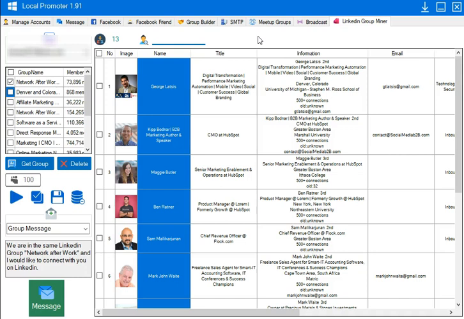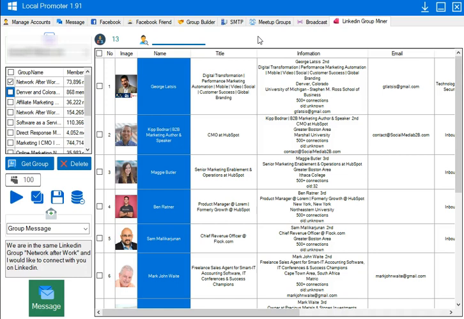You can also build up a really nice group of your own. And I suggest that you do a Facebook group, not a LinkedIn group, because you can communicate a lot easier within your Facebook group. And LinkedIn has a lot of restrictions on their groups, and that's a big mistake by LinkedIn. But because of that, we don't have a group building facility for LinkedIn. We mine the groups and we bring them in and attempt to get their emails and stuff like that.